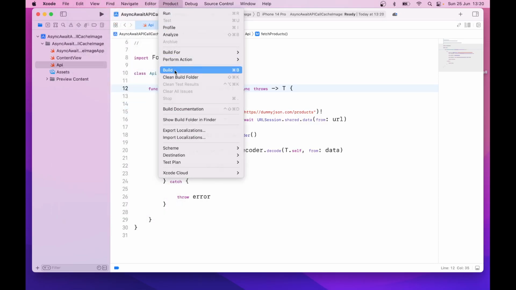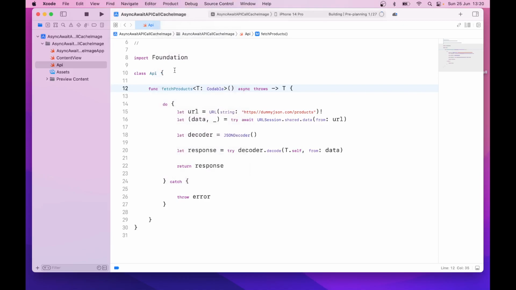Just compile it to make sure everything is correct. Yeah, that's good, that's correct.